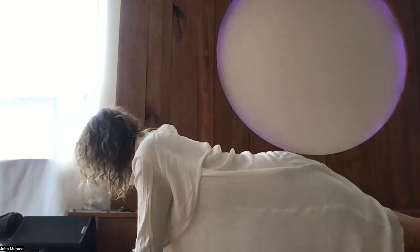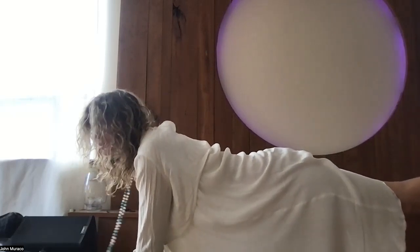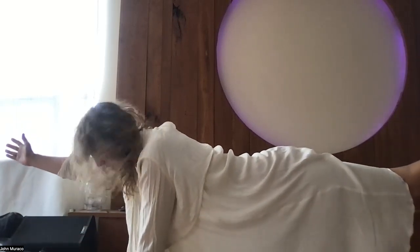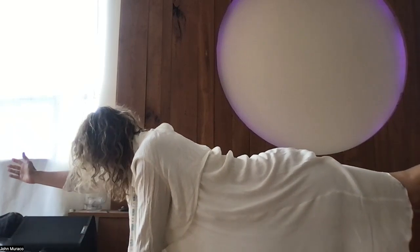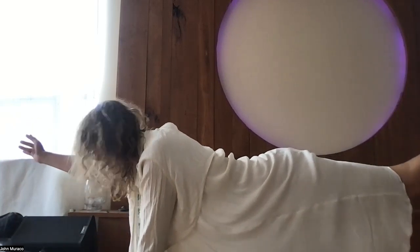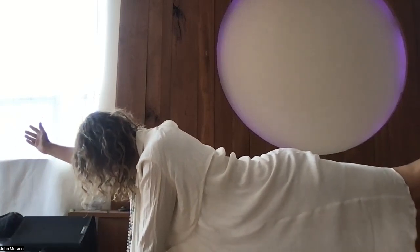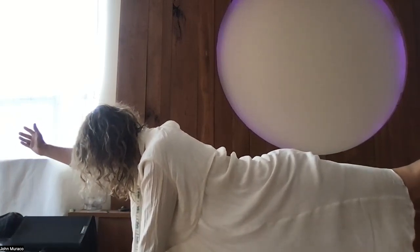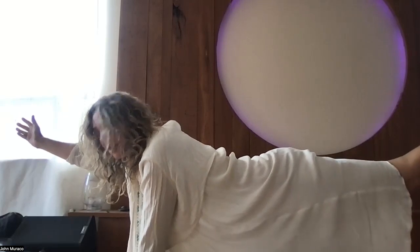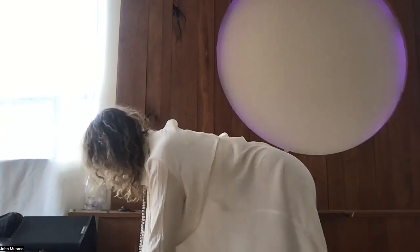Let's extend our left foot behind us. Maybe lift it up. You find your balance. You can lift up your opposite arm, so your right arm. Just breathing here. You give an extra lift to your arm and leg, feeling that contralateral strengthening of the back around your spine. And exhale, bring them both back. And wiggle the hips for a moment.